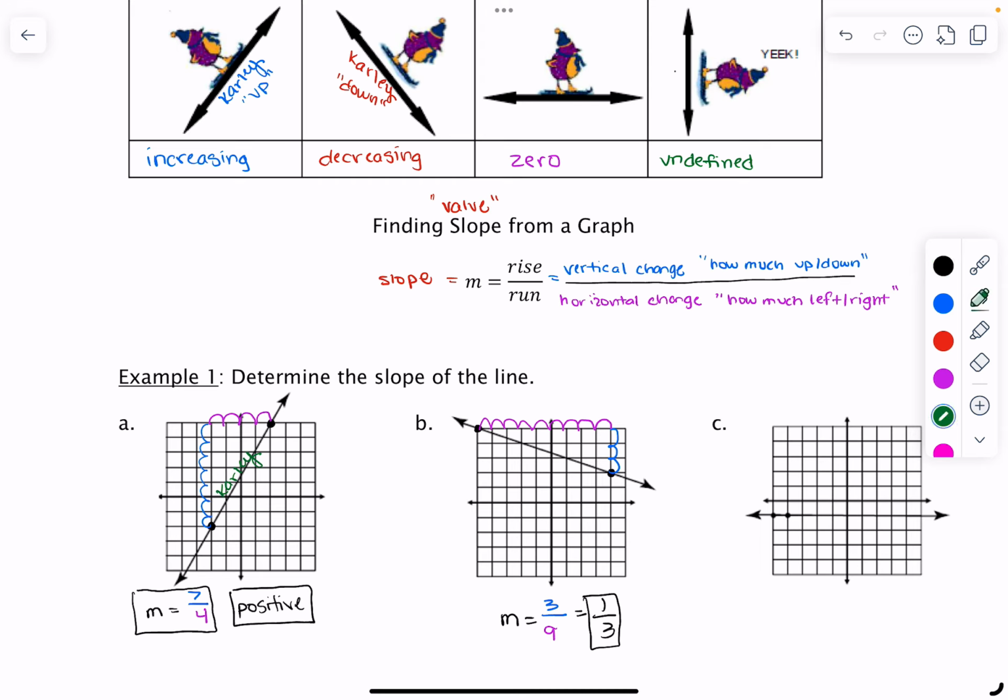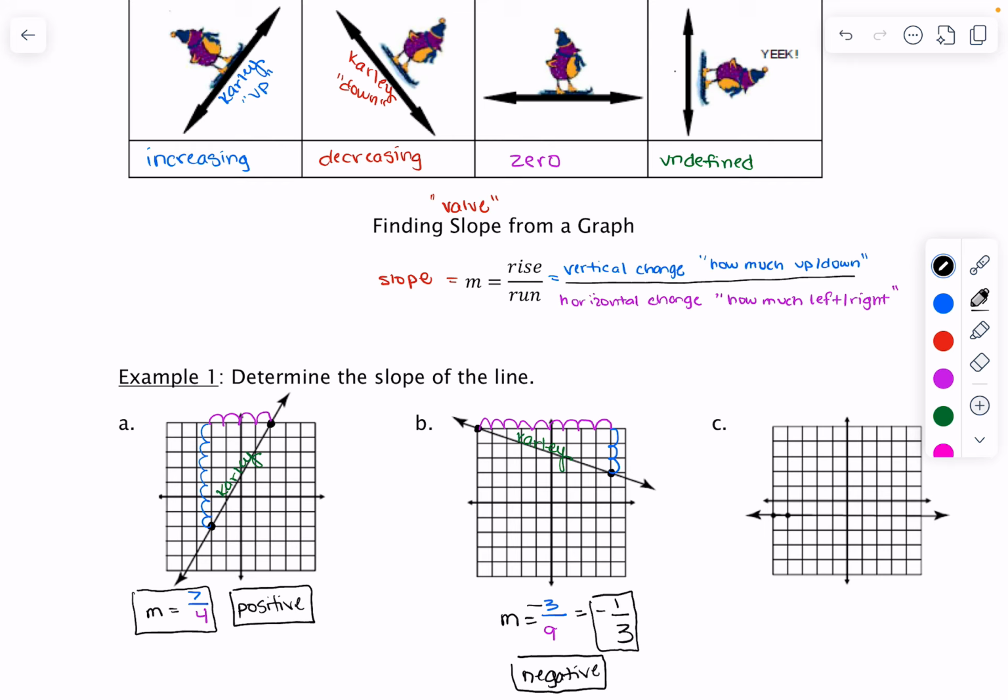Now this slope, if I put my name on it, my name is going downwards, so that means that this needs to have a negative symbol with it. In fact, I'll rewrite that here. So this was 1/3, so this should have been negative 1/3 because it's going down, okay? So we tack a negative symbol on in front of the value to make it negative, okay? And we can even write negative here. This is a negative slope.